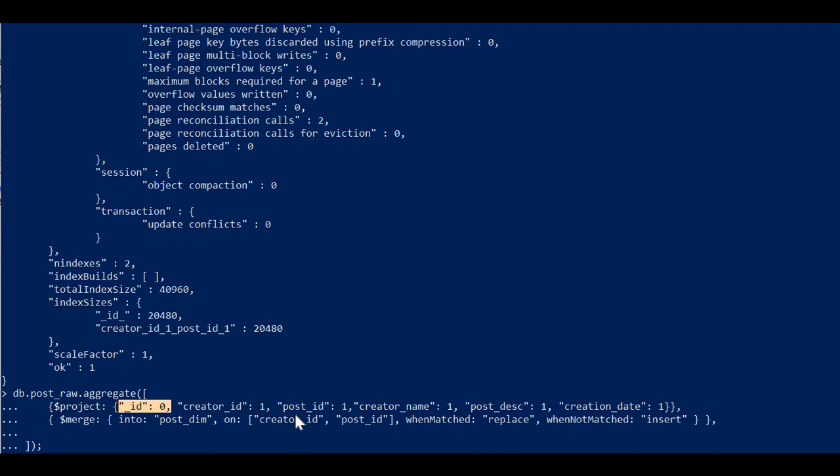When matched, it will replace the target data, and in case not matched, it will treat the incoming data as a new insert. The lookup is done on the key fields creator_ID and post_ID. So, once the merge occurs, it will insert the data into the target collection, which is post_dim.